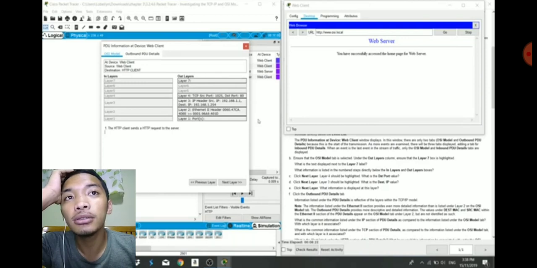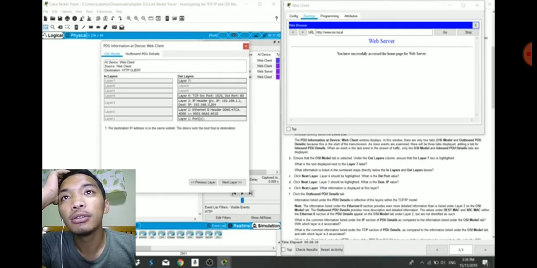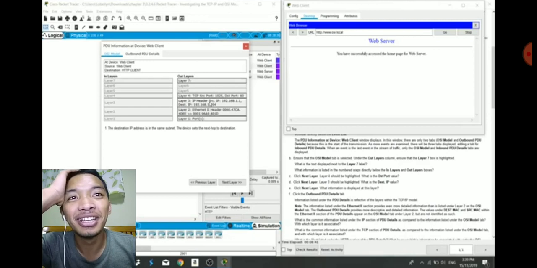What is the destination port value? TCP source port 1025, destination port 80. Then click next layer, Layer 3.